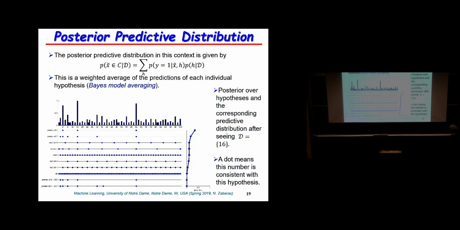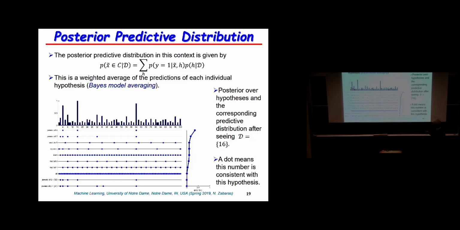So let's see what this calculation will do, right? What you see here is, again, each row corresponds to a different concept. So I see here, it says even, multiples of 8, powers of 2, powers of 4, etc. And the numbers there you see are all the numbers from 1 to 100. When you see a dot under a number, it means that each of these concepts is consistent, all right? So each of these numbers is consistent with this concept. For example, there is no dot here, which means that 100 cannot be produced by powers of 2 minus 32, okay? So effectively, each of the numbers, like 64, can be produced from this concept, that concept, that concept, etc. All right? So 64 can be produced by lots of concepts, okay?